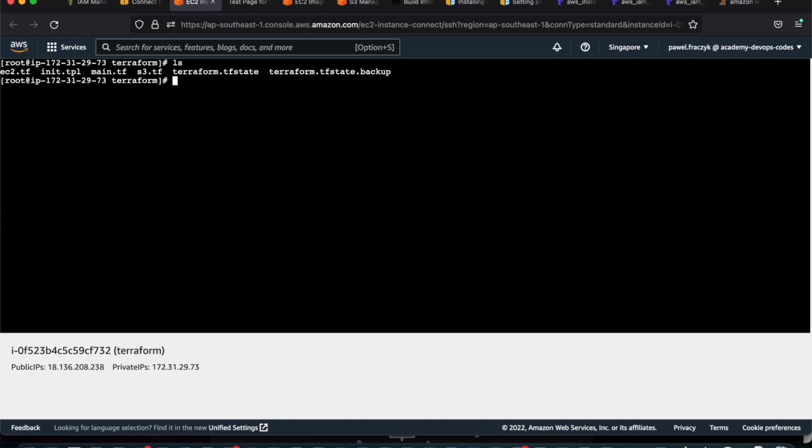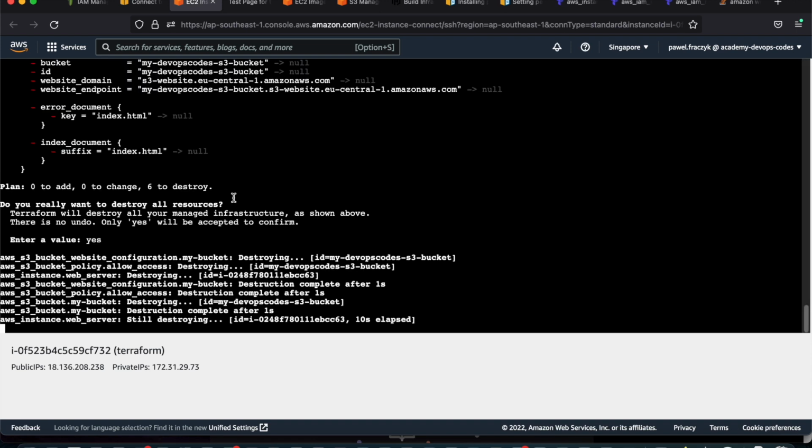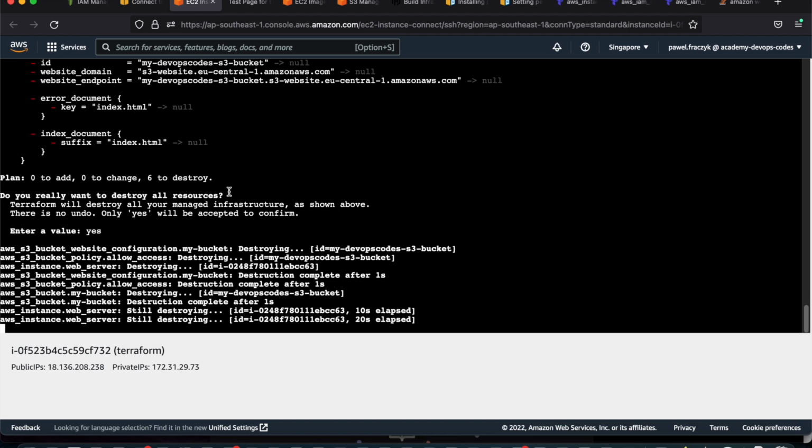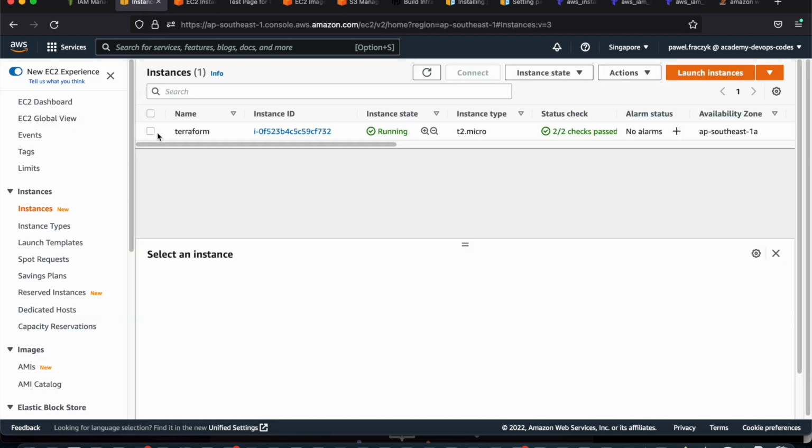All right, just before we finish, of course, don't forget to clean up after yourself. It's very easy to leave resources running. So what we're going to do is Terraform destroy to delete the S3 bucket, EC2 instance, and all other resources that we have created. And after that, stopping my EC2 instance. And I think in the next lesson, I will show you how to install VS Code. So we're going to move from the EC2 instance to your local machine. Hopefully it will be a little bit challenging for you to have it. All right, so the resources have been deleted. And now don't forget to stop the instance.